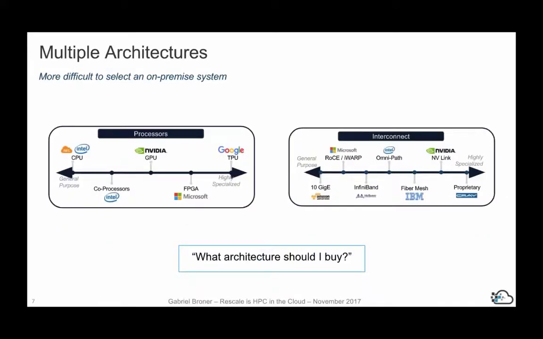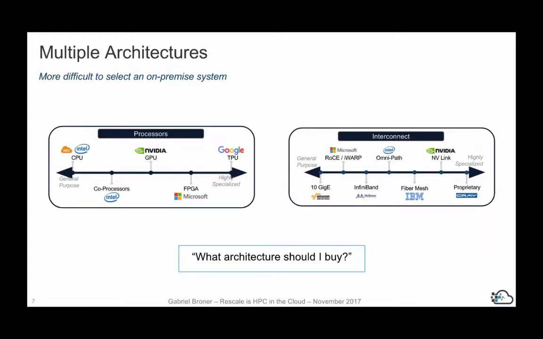I wanted to talk about this other change that happened. Most of our customers at SGI will ask me a few questions. One is, Gabriel, what are your cloud plans? Another question they ask me is, with the new variety of architectures, what should I buy now? So in this case, you have on the left the types of processors.